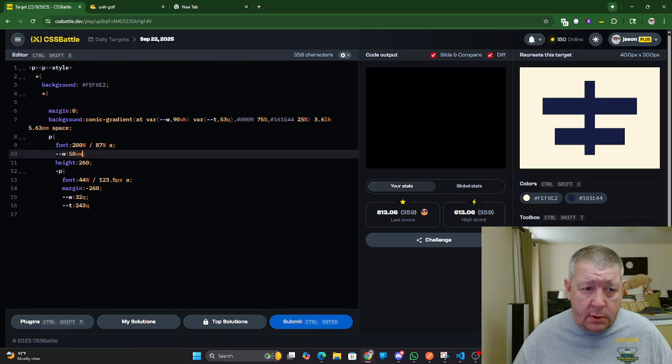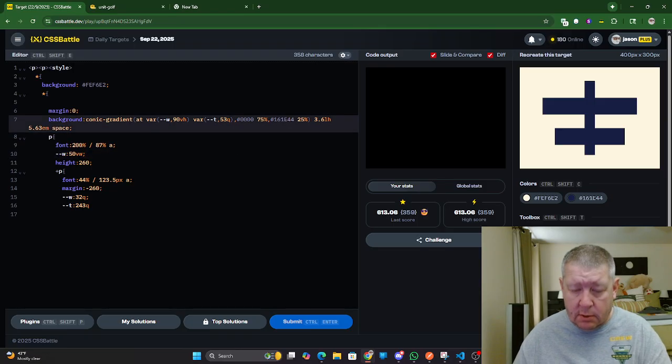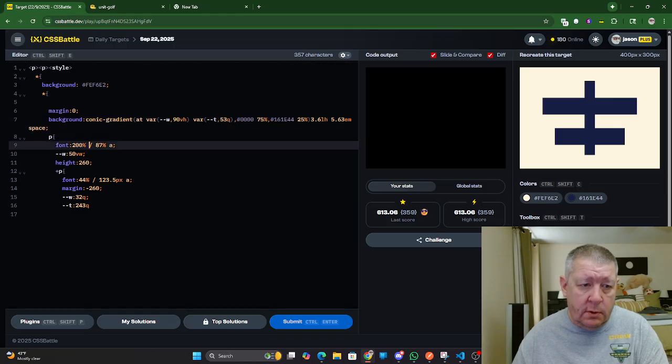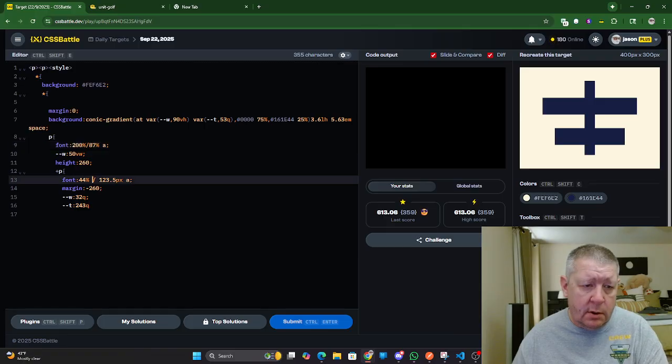What else can we get rid of? That's all okay. I can get rid of the space there. I can't get rid of the space there. I don't think I can get rid of the word space. Nope. I can get rid of spaces there and here.